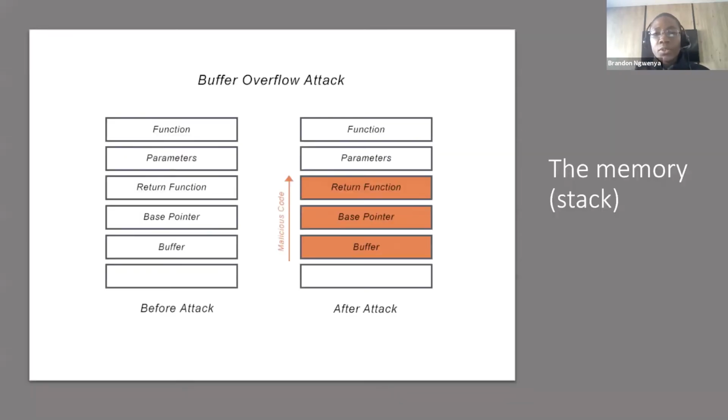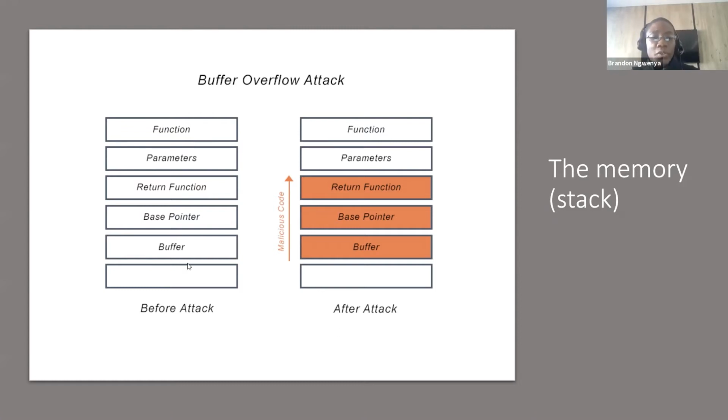Okay, so now that we know what assembly looks like, we take a look at the next important thing, which is the stack. The system stack is what basically stores the structure that the functions will get called in. So right at the bottom of the stack is the buffer, which stores the little information that you'll be getting from the user. And then you get the base pointer, the return function, which is the next function that will get called after the current function. You get the function parameters, and you get the address of the function, the current function itself.